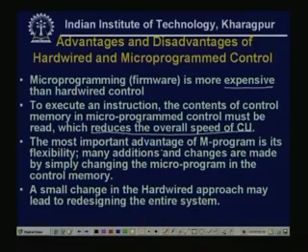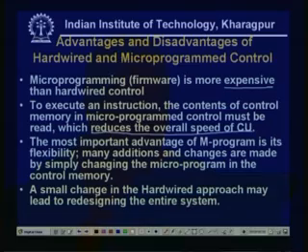The most important advantage of microprogramming is its flexibility, because the functions that are to be done are stored in a control memory. So, only by changing the software or the functions in the memory, we can change the instructions.